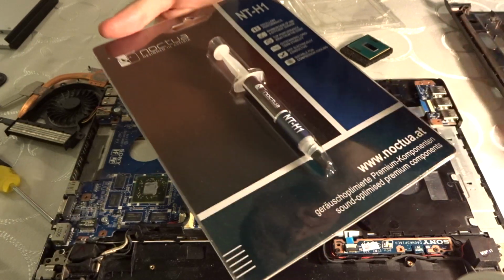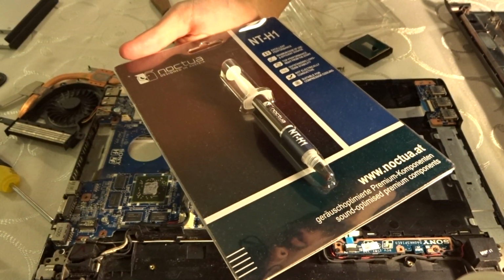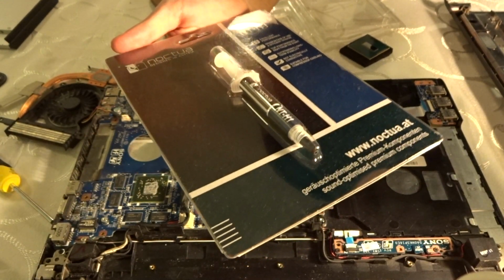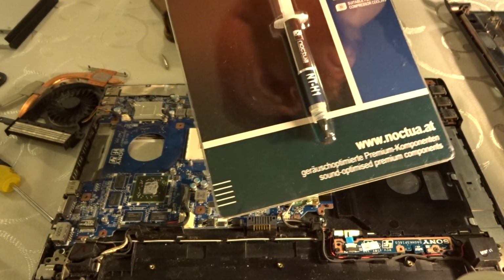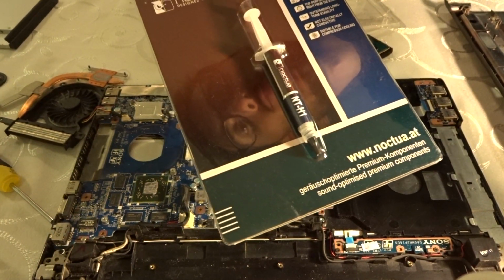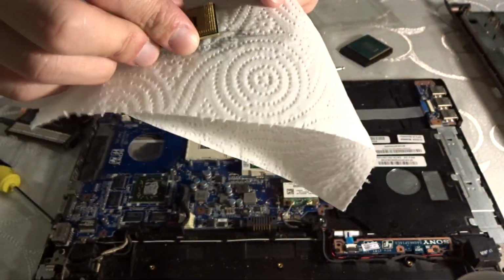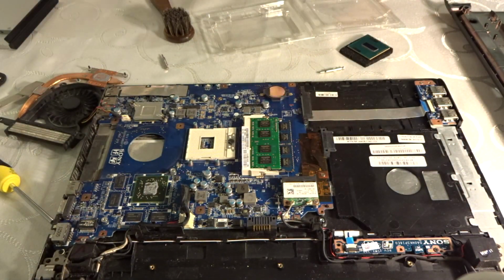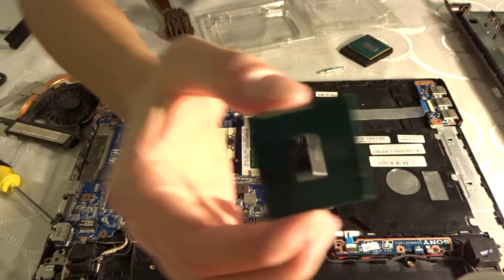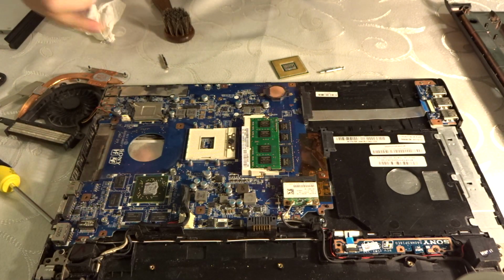Noctua NT-H1, which is a very well-known one, quite a respected brand, and thermal paste as well, so you can't really go wrong with this one. It was just like £6 on Amazon. Can't really go wrong with that, so I just recommend this one, and also I will follow the instructions right here. And there we go. It's as good as new, as you can see. It should be good. Let's actually go ahead and clean the other stuff that we got.